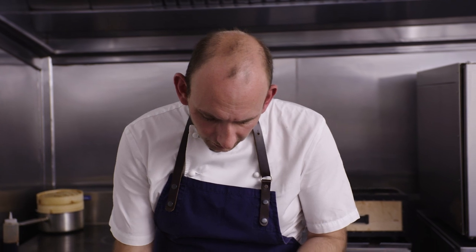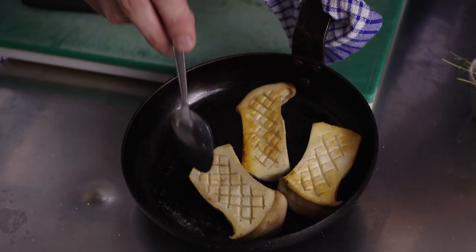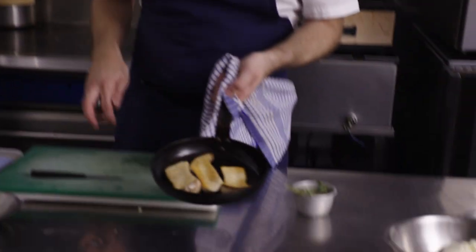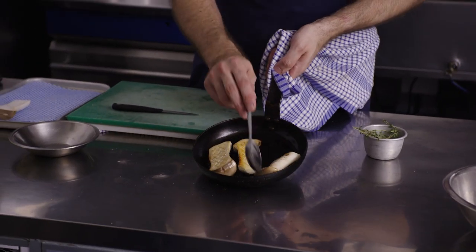The mushrooms have been on for about a minute and we just start to see them becoming nice and golden. Turn them over and back onto the stove to continue cooking for about another minute. Getting colour on the mushroom is really key — if the pan's not hot enough or we turn it over too quick, it ends up just a little bit blonde. We want that nice note of caramelised mushroom, and when we add the soy it really all comes together.